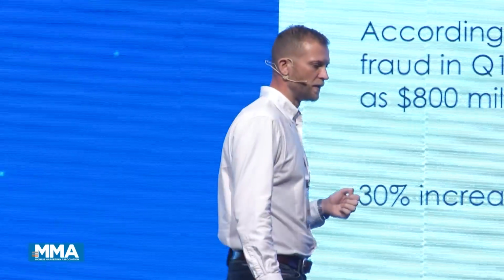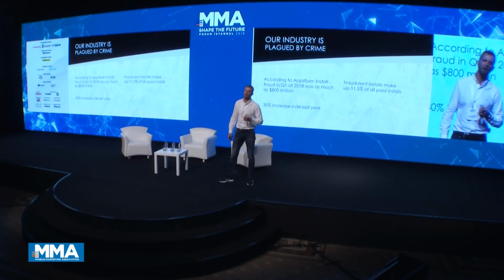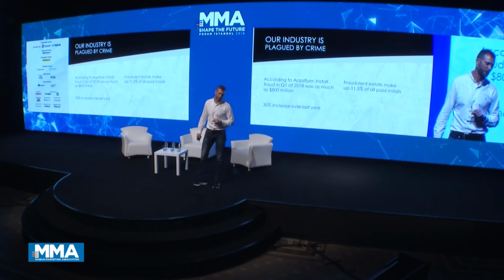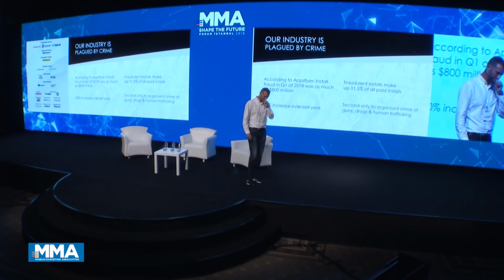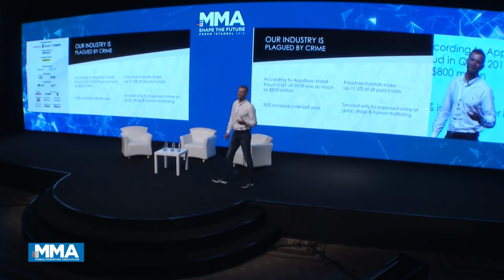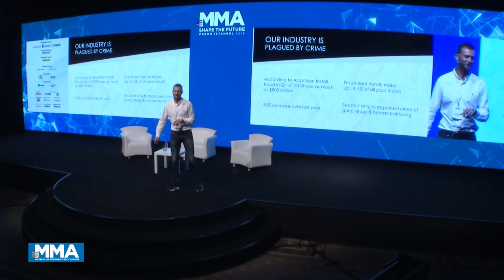So according to AppsFlyer, app install fraud in Q1 this year was $800 million. That's 800 million bucks paid to the bad guys. It's huge. Up to 11.5% of all paid installs are fake installs. Personally, from the data science and the research that I have done, I believe it's a lot higher. I believe it's 20 to 30%. And that was a 30% increase on last year. Now, this is second only to organized crime of drugs, guns, and human trafficking. And this is our industry.